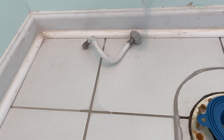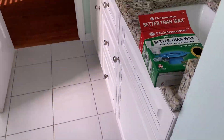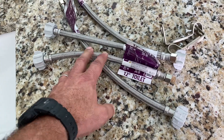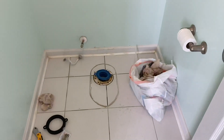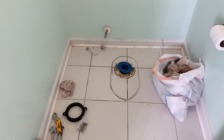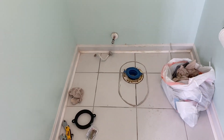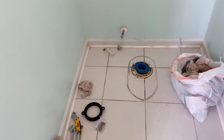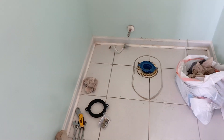This one has this flexible line. I always try to keep some extras on my trailer, because a lot of times they'll have that hard pipe in there where it was cut to fit, especially for that specific toilet. So if you get a new toilet, that's going to be a little different — it's not going to work. I think the flexible lines are a little better. I might go ahead and replace this one anyway. The one in the other bedroom definitely needs to be replaced, so I've got one of those.